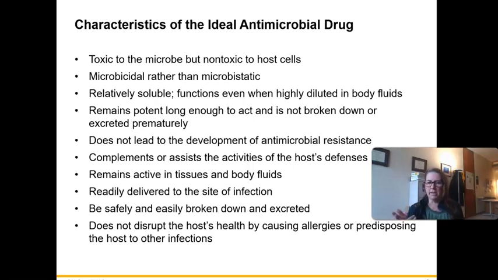Then a lot of our medications are going to be excreted through the kidneys or through the feces, but we think about kidneys and those individuals that have kidney damage. Yes, of course, we're going to be careful about giving them an antimicrobial drug that needs to work by the kidneys. So if the kidneys are compromised, then they might think about some other antimicrobial drug. The other thing you might hear is, what are your allergies? What are your drug allergies?